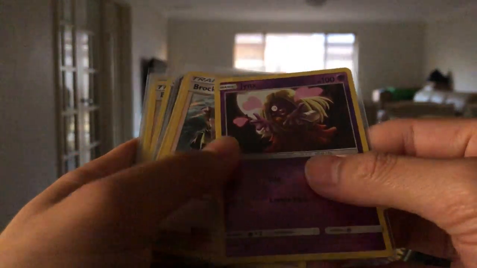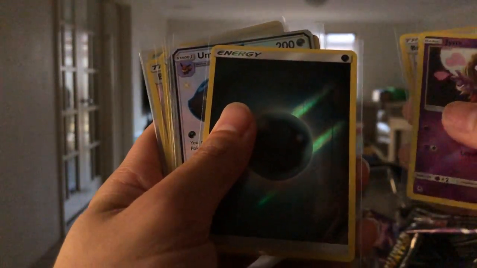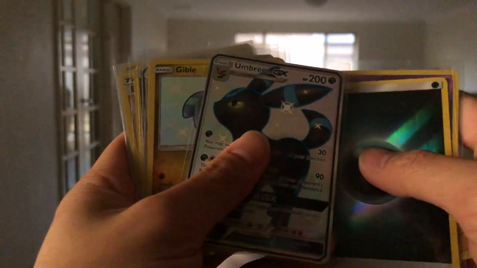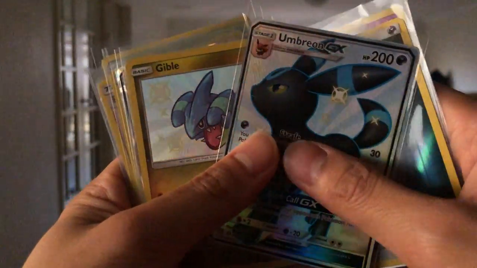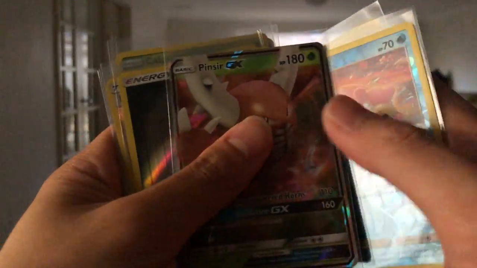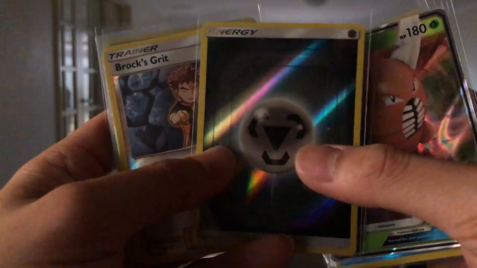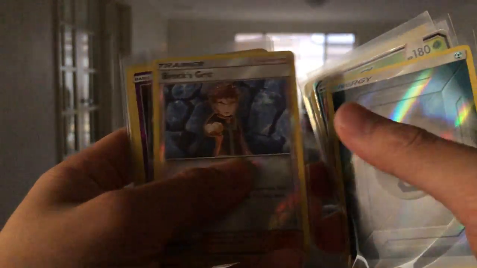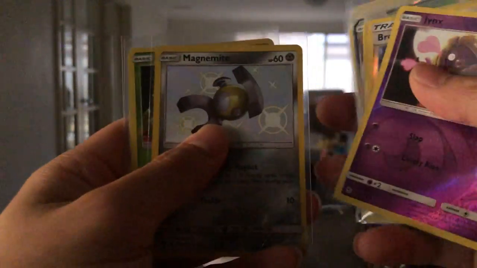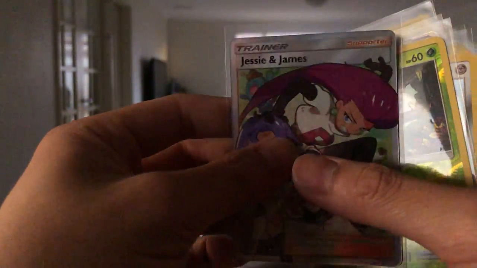So to sum it all up, we've got a Reverse Holo Jynx, Holo Brock's Training, Dark Energy, and Umbreon GX. It's a beautiful card. And we got a few shiny Vault cards as well. So a GX card here, and another reverse holo Dark Metal Energy, sorry. Brock's Grit, Jynx, Magnemite, Caterpie, and a full art trainer card. And yeah, that's it.